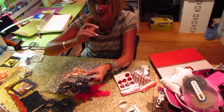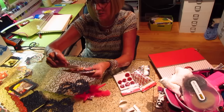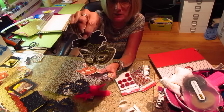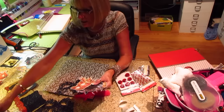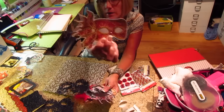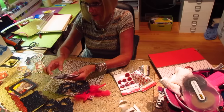My granddaughter, Kendall, saw these today and decided for her birthday that's next month, she wants to do the masquerade. She just fell in love with it. This one I just did in gold. Yeah, so she got into these and just loved them. And I will show you on the pages what they will look like.